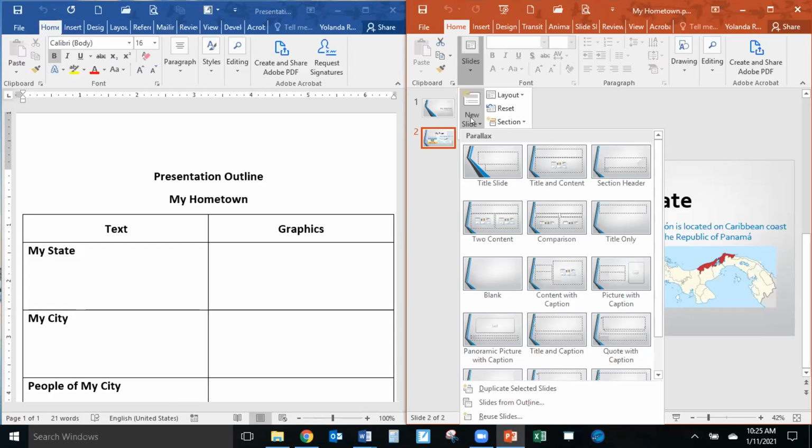How much text are you going to write about my city? What do you want to say about your city? So you need to consider all of that.